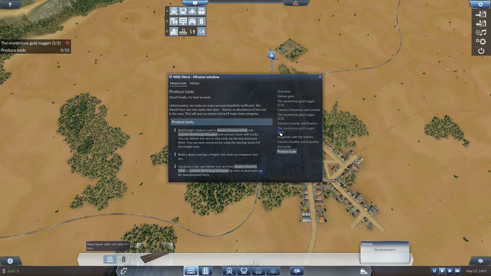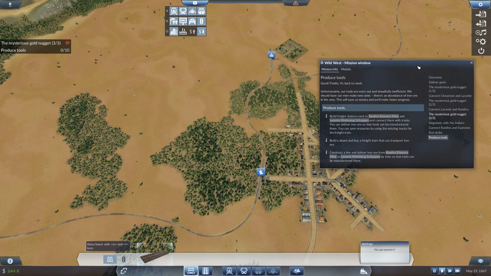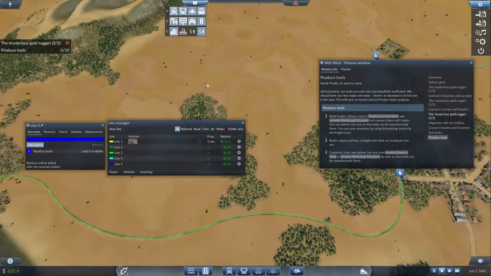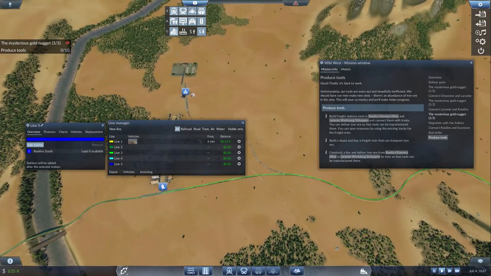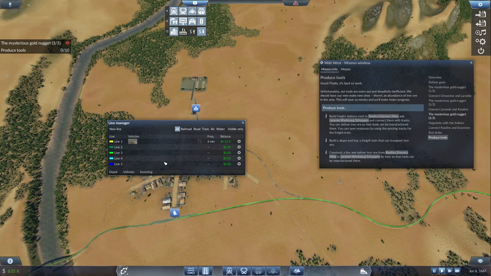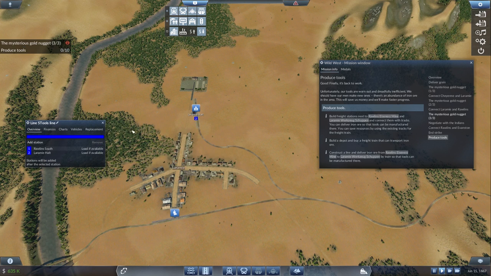So now we need to build a depot and buy a freight train that can transport iron ore. And then we're also going to have to make a line. So why don't we just go ahead and make the line right now? We will do new line. We're going to go from the Eisenerz mine, or whatever that is, to the Werkzeug Schuppen, I believe. That's correct. Something along those lines. That is line number 5. I should probably rename that at some point. Here, let's make this the tools line. And I'm going to actually leave it just like that because that looks great. The line 5 tools line. Yeah, I like that.